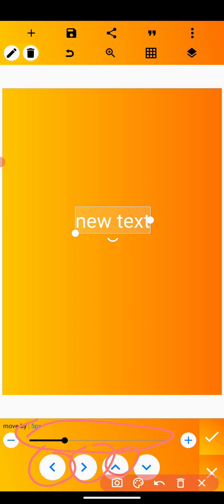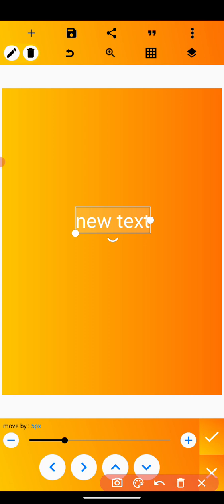You see this plus, and you plus it if you want it to move fast. If you want it to move slowly, you minus it. And if you want it to move to the side, you use this side. You want it to move to the right side, you use this one. You want it to move to the left side, you use this one. You want it to move up, you use this one. You want it to move down, you use this. I believe you are understanding this.